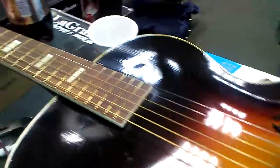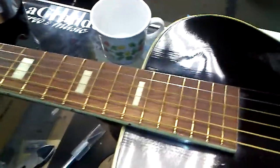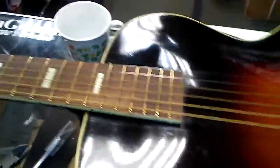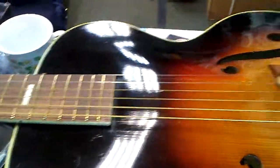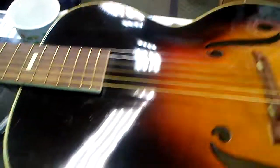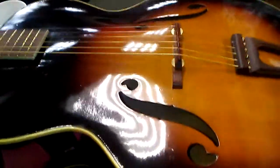You're looking at a 1945 Harmony Monterey. I restored this guitar for a very good friend of mine who has known me from the day I was born. Maybe the day after, who knows. Anyhow, this is his guitar, and what we're doing today is we're installing a pickup. Look at that. This pickup is made by K&K Sound, and they are located in Coos Bay, Oregon.